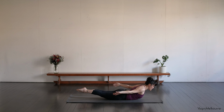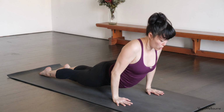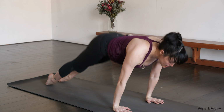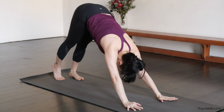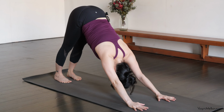Open breathing. Pressing the backs of thighs up towards the ceiling. Taking one more inhale, lift up. Exhale, feet down. Take the hands down by the ribcage. Lifting up cobra or up facing dog. Inhale. Exhale, down facing dog. Just one breath.